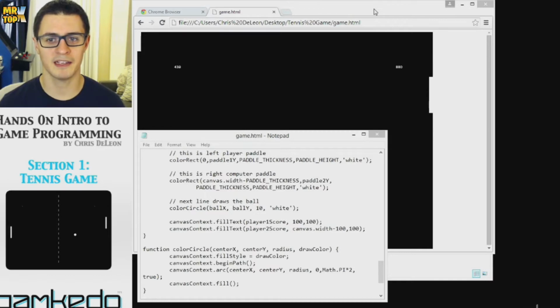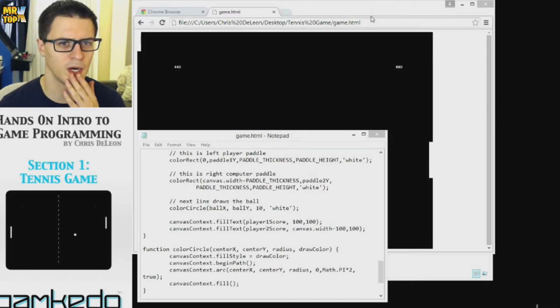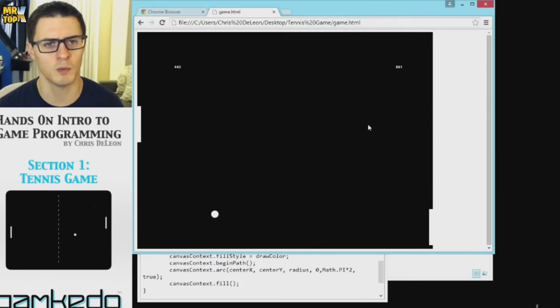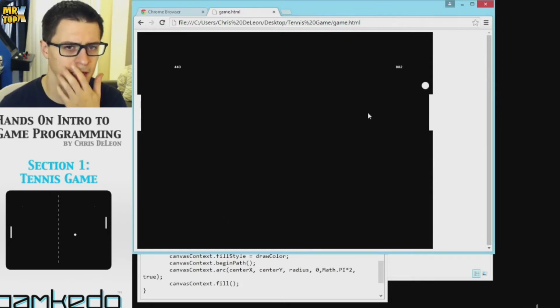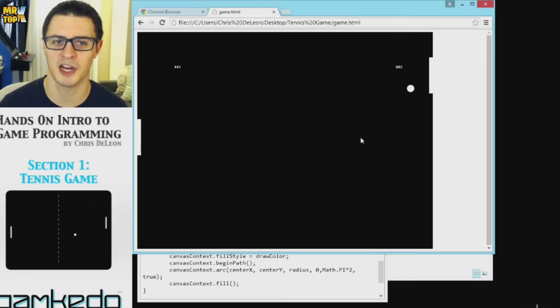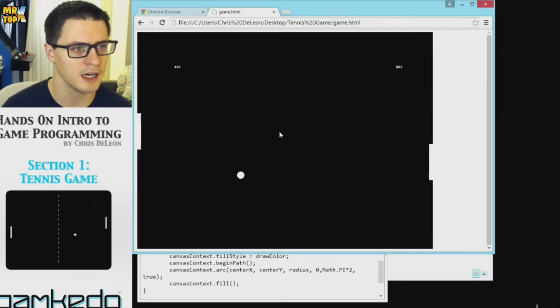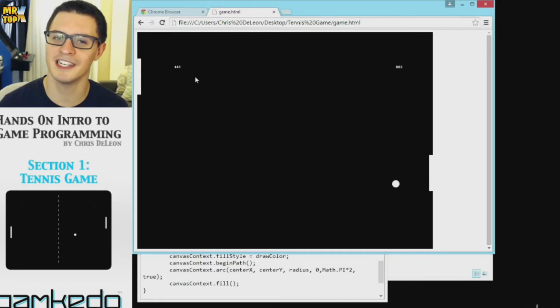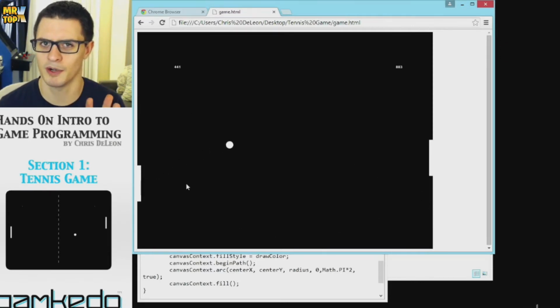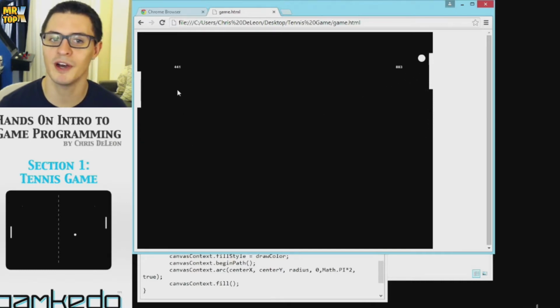Okay, so we're back, and as you can see here, I've left it running for a little while, and sure enough, the score is currently 440 to 881. Needless to say, the AI is doing an okay job, but it's a reasonable way to test its performance over time versus sitting still. Also, this is a reminder to us that in addition to that net and having the paddle control the ball, in terms of how it's hit, and I'll walk you through that just next, we also need a win condition.